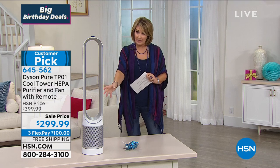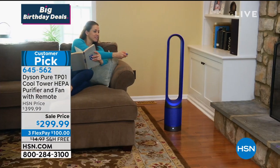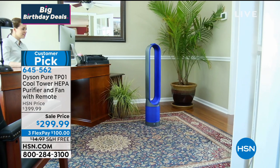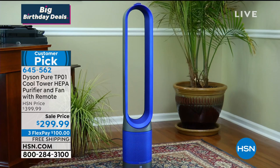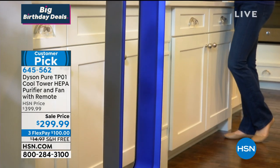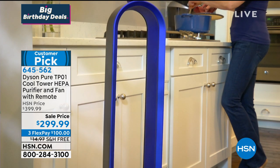It has HEPA filter technology built into it. But bottom line about this, beyond the fact that it is HEPA, it's a class 2 medical device, this is going to remove all of that stuff that we are breathing in, 0.3 microns of all of the pollutants that are in the air in our homes. And I'm talking about allergens. We're talking about mold spores. We're talking about bacteria. All of that stuff is going to be removed out of the air in your home.